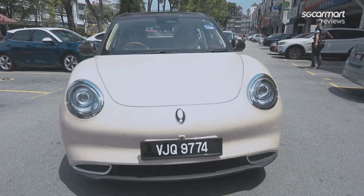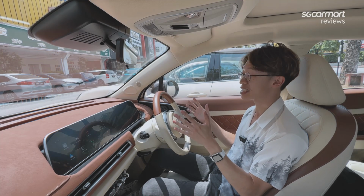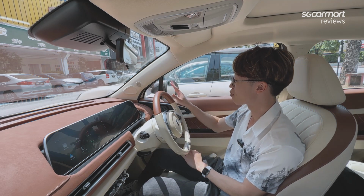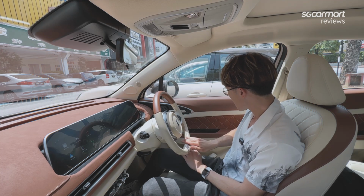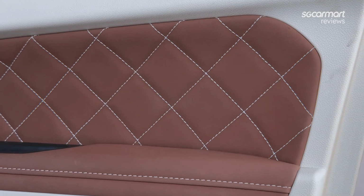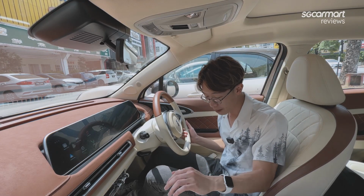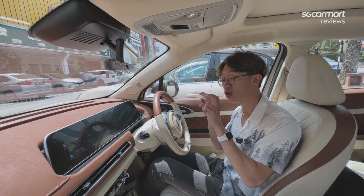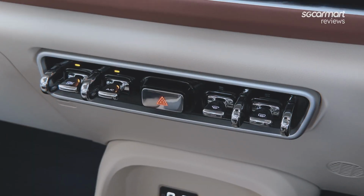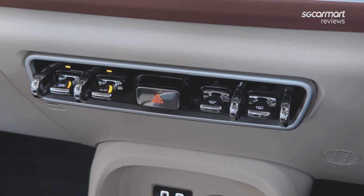That theme of retrofuturism continues on the inside of the Good Cat, where I think most striking on first glance is the fact that we have this dual-tone interior, this milk chocolate shade of brown matched with this cream color, and of course the stitching is even matching. We have these quilted textured patterns on the side which are soft to the touch as well. And of course, another part that plays into the retro aspect of the retrofuturism are these airplane style toggle switches, which depress with quite a reassuring amount of weight.